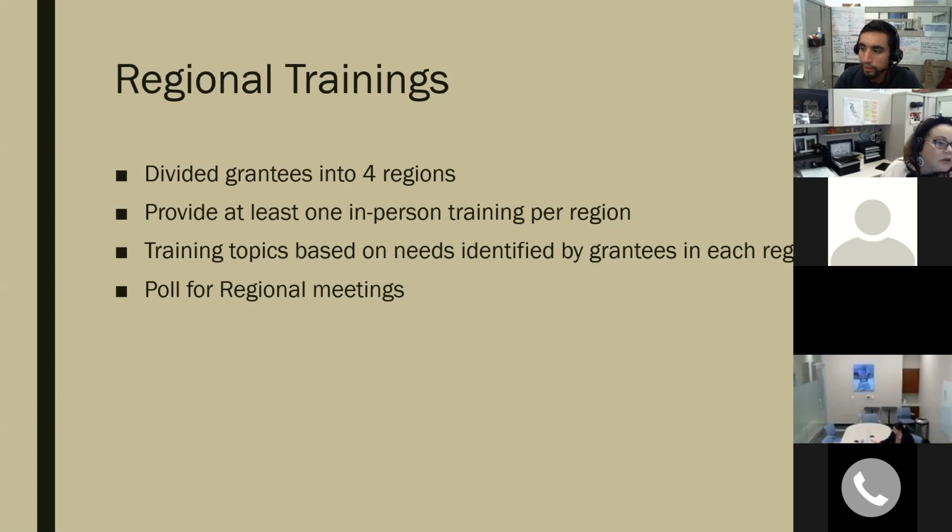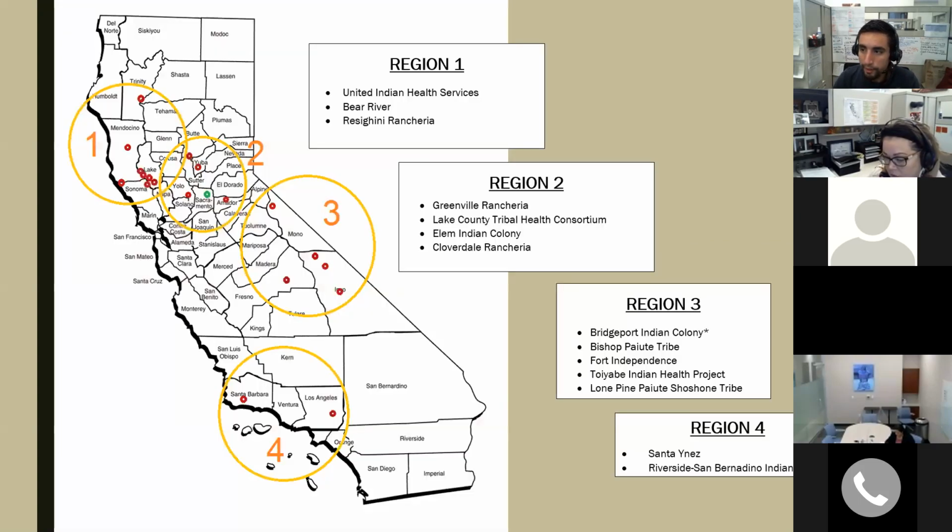The training topics will be identified by each region, again based on the training needs survey and the tribal readiness assessment results that we get in. We might send you a poll to choose between, say, 3 identified topics if all 3 are tied, or if it's pretty clear that it's grant writing or diabetes, whatever the case is from the results. So we'll be in communication about that. This is a pretty general map of the regions included in the regional trainings. Ideally, we would like to have the tribal health programs and the surrounding tribes all in the area, and we want to promote collaboration between those people.